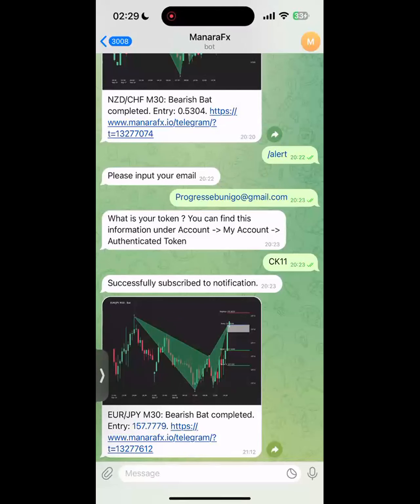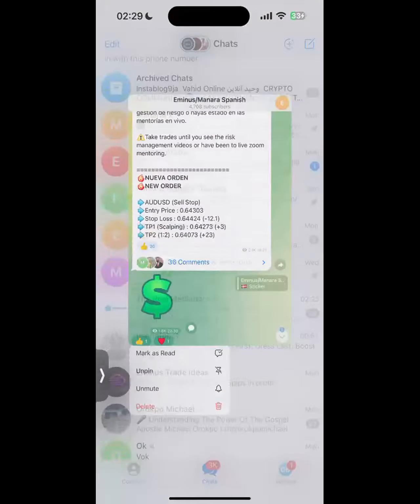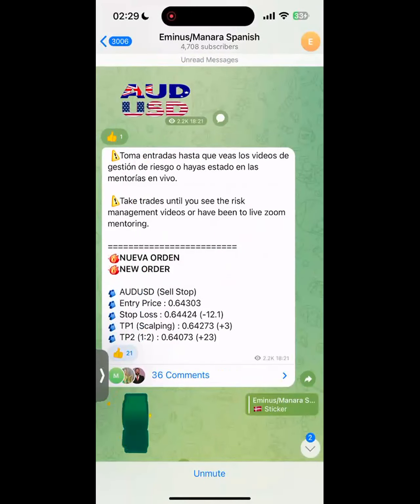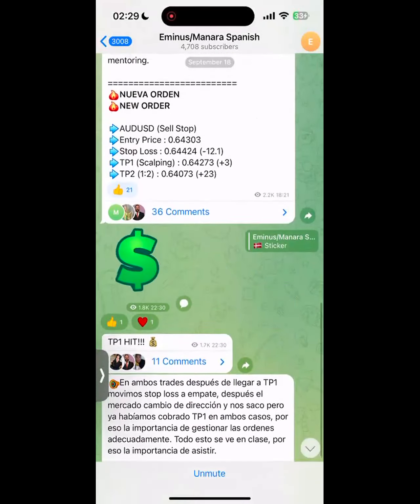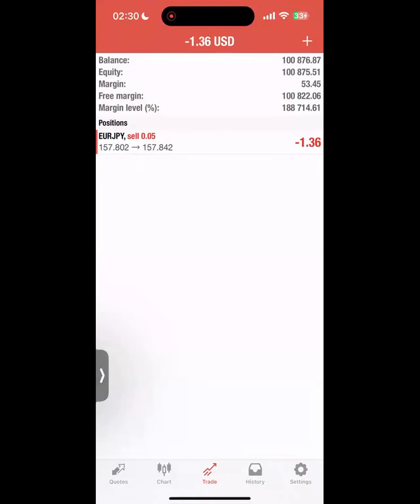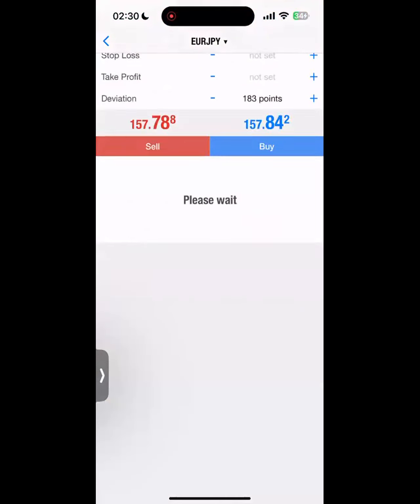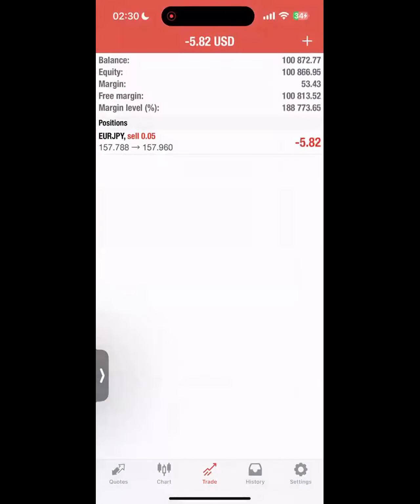So go back. Let's see our Eminus and others. So guys, for Eminus, yeah. Go back to your MetaTrader. Multiple trade taking at once is the same thing. Like now, this one we use TP1. If he wants to take this trade and put TP2, he will just click on your plus sign and take the trade again, sell again, modify your parameters. Do you understand?